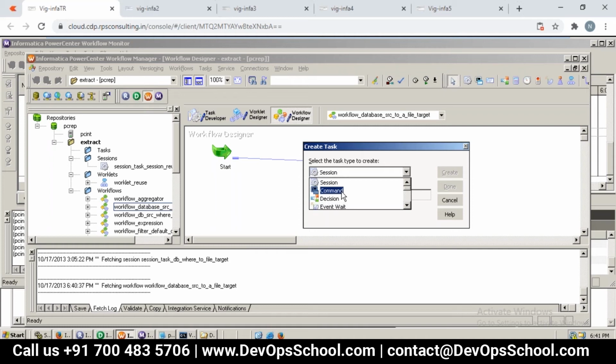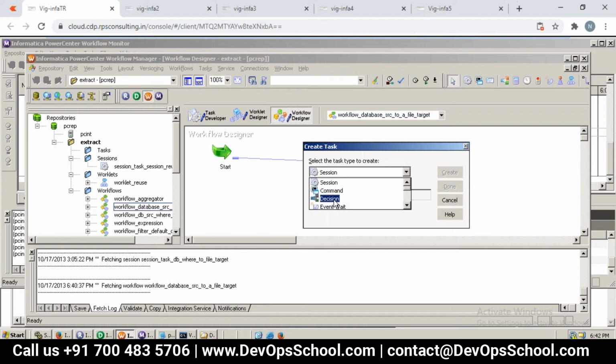For example, if we need to perform some cleanup, create some empty files, or perform some flushing activities, or any other thing not supported by Informatica's pre-built activities, we can write a script or a simple batch or shell command.